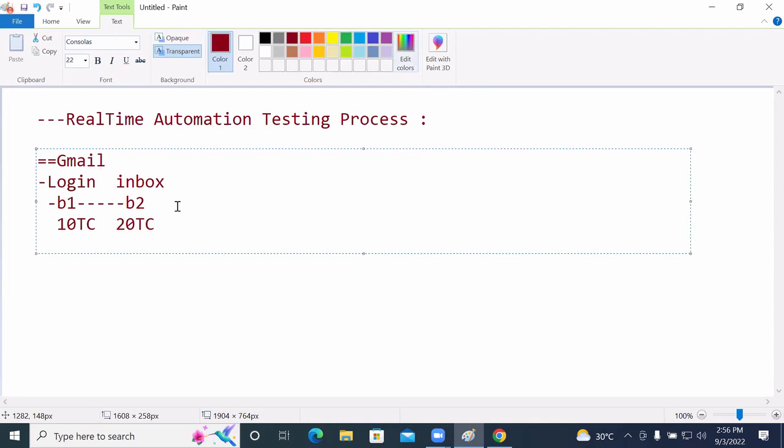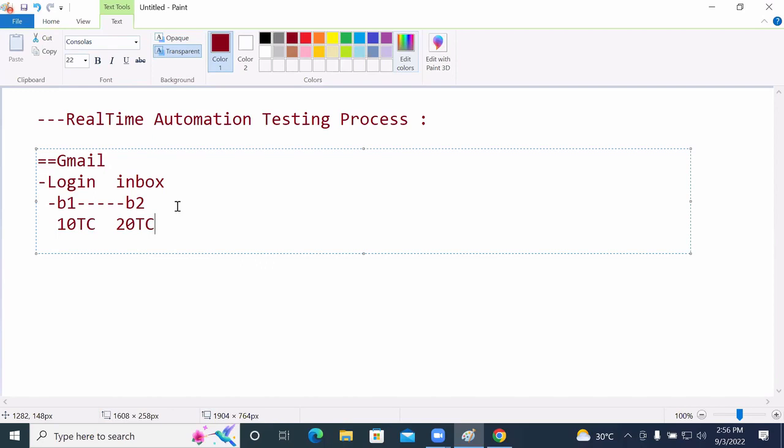Inbox. Related to inbox, how many test cases did we get? 20. See the concept now. Build 2 is released and you started executing.